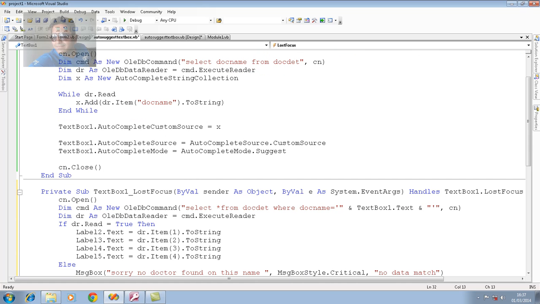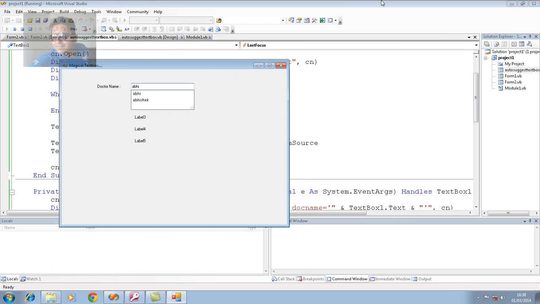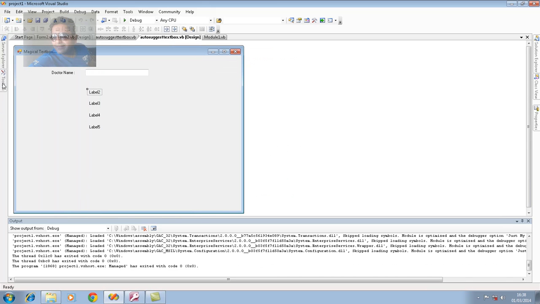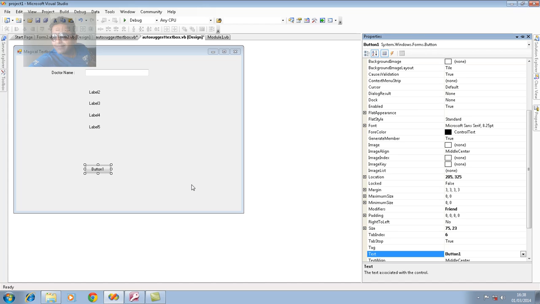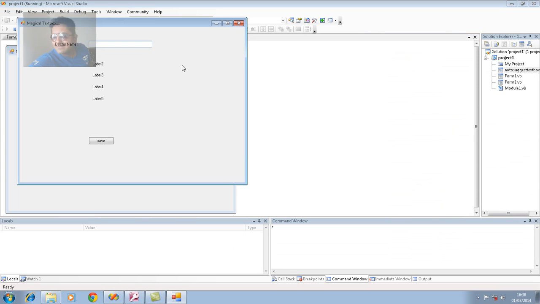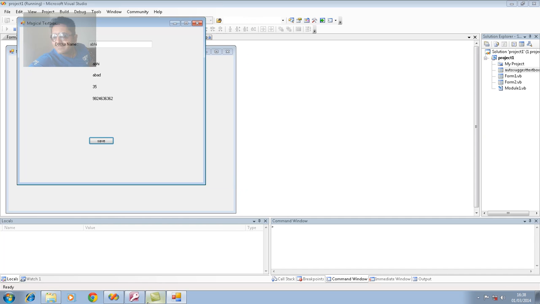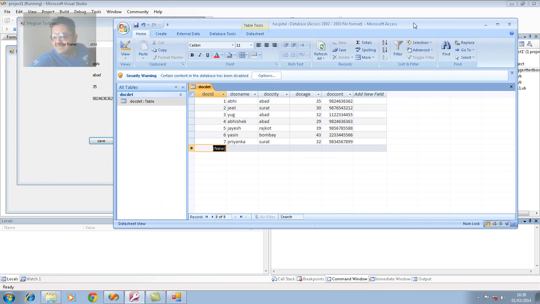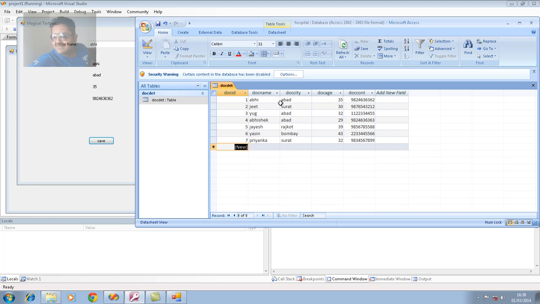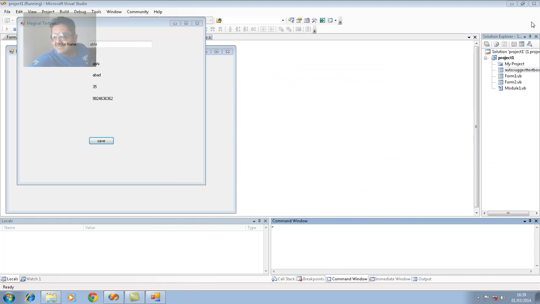And you can easily see what is happening over here. I'm using abhi. When I select this abhi and when I press tab, there is no other tab stop available. So this is the only thing that I want in my form, that is the button. This button is the show button, or this is only a formality. The save button has no use here. So guys, when I type abhi and press tab, the Abhishek record is available. When I go back, abhi is available. I select abhi with the down arrow key, and when I press tab, the abhi record is available from my database. If you want to look at the database, you can easily match with our value and our form. Here this is abhi, the city name is Ahmedabad, the age is 35, and the mobile number 9824636362 also matches.